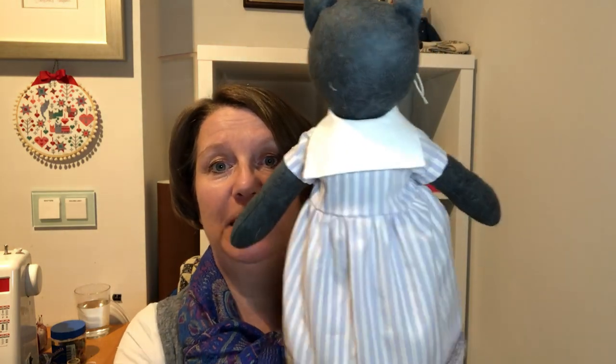Just to let you know that today we're going to be sewing the sailor dress, which is in the Luna Lapin book. And this one is the dress that we're going to be making. Sorry about it, it's a bit puffy because I've got my hand in Clementine's skirt to hold her up. But as we can see, oh, it's whiting out a bit, it's got a side, that's better.